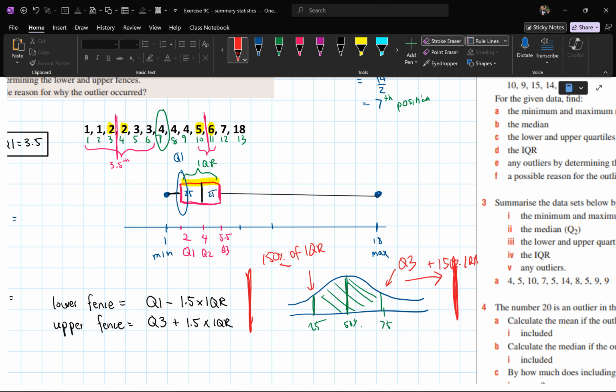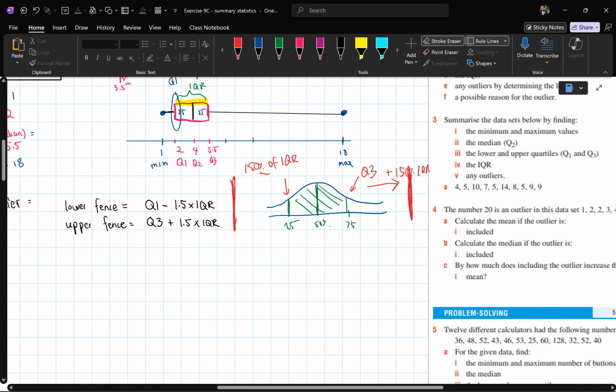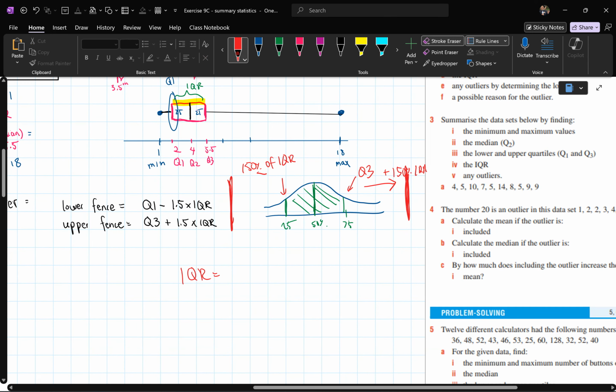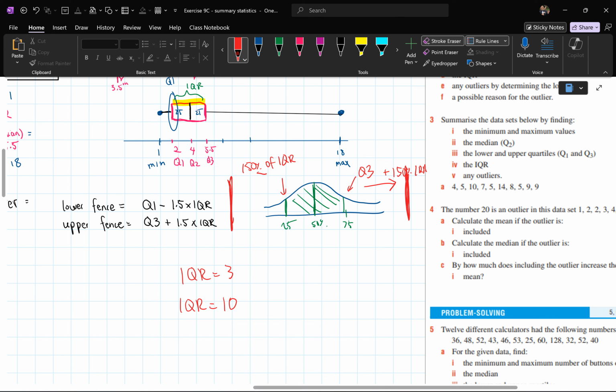Now let's go back to the question I asked my year 9 student who was doing this herself. I asked her, if your IQR for one group was 3 and the IQR for the other group was 10, what does that mean? Is it good or bad? What does it mean if I said an IQR is 3 versus an IQR that's 10? One is... Oh, no, that's about a certain point.